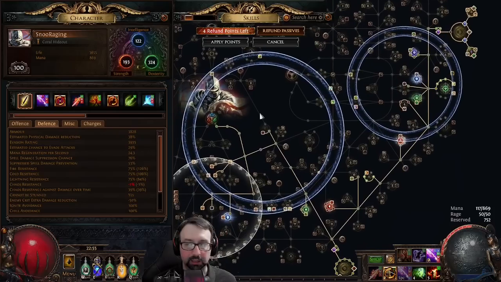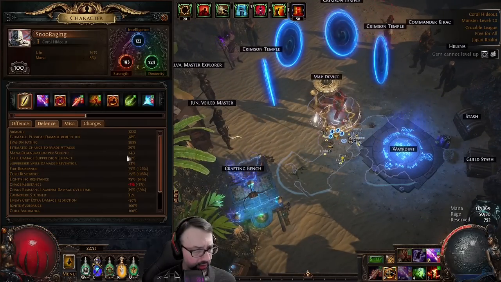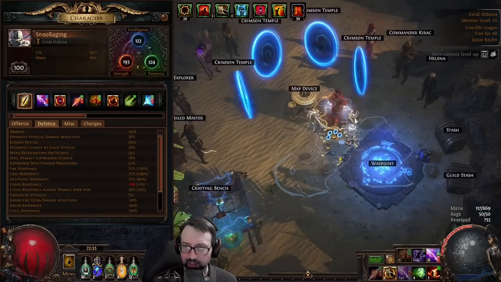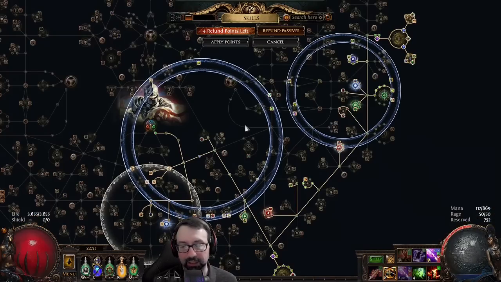Spell suppression chance. That's weird. Kind of missing some right there. Where am I missing? I'm tripping out here. Should have 99. Should be 99. Oh, well, it's because I have to hit something, of course. Yeah. Okay. We'll check the POB.